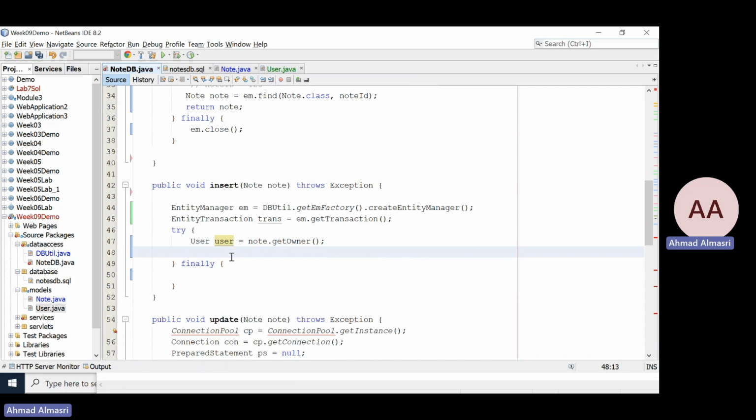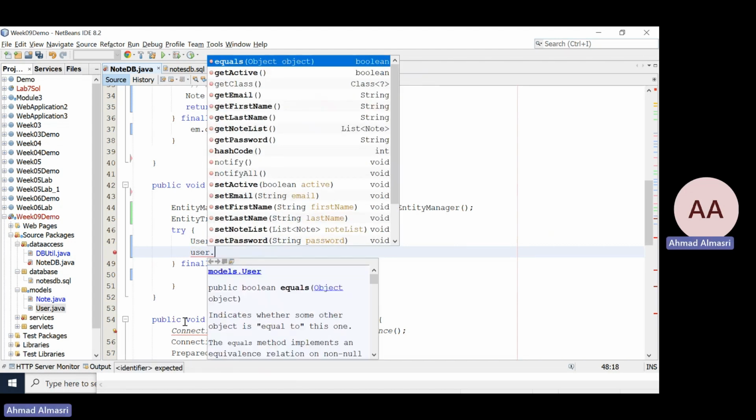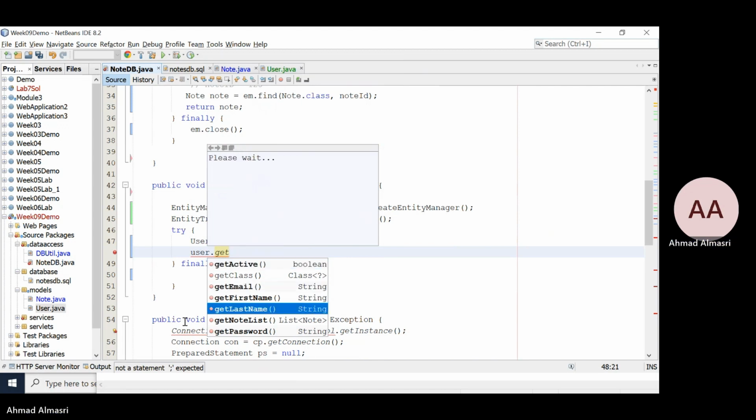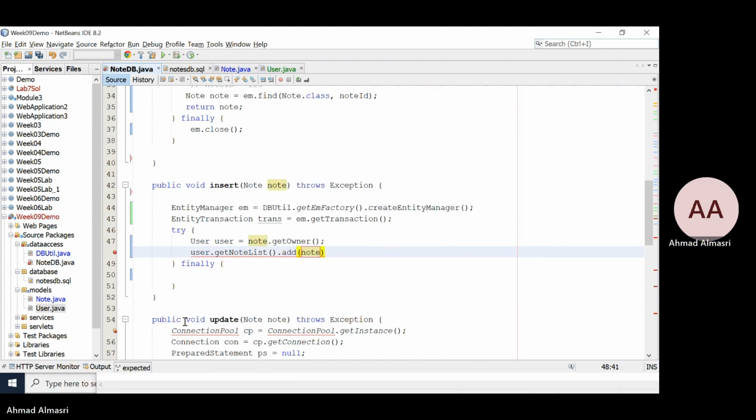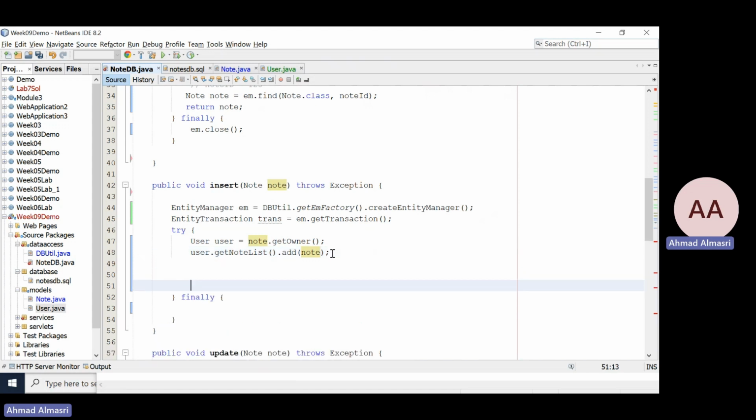Now, when I say notify, that means update the list of the user, because the user contains a list. Say user.getNoteList(), and then I am going to add a note to this list. This is what we mean by maintaining bidirectionality. Because if I insert that into the many side, I need to tell the user, I have updated that, please update your list, because you keep track of this list from your side, and this is the new note that you need to add. And that's pretty much everything for bidirectionality.